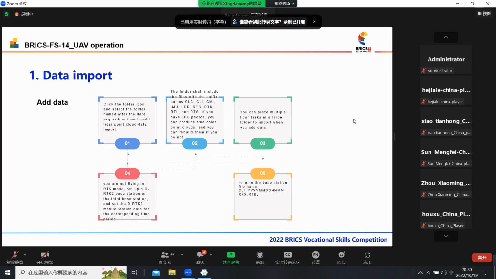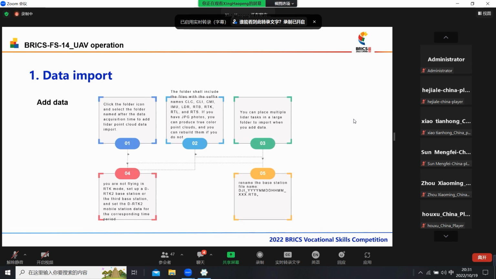Click the folder icon and select the folder named after the data acquisition time to add the data point cloud data import. And the folder shall include the files with the suffix names, which shows on the screen. If you have JPG photos, you can produce true color point clouds, and you can rebuild them if you do not.